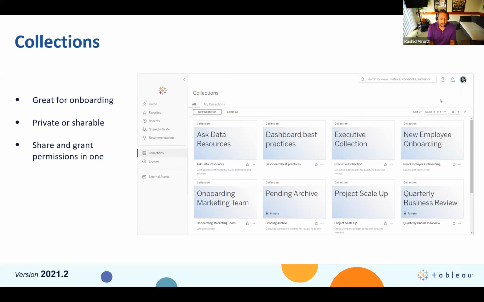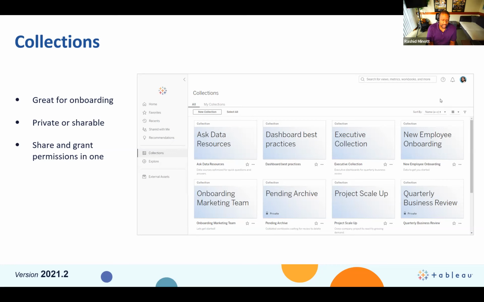Now, I can make those dashboards favorites, and that's usually what you would have done. I'll favorite all of those dashboards, and then in my favorites, they'll be there with all of my other favorites. So I might have 50 favorites. I might have 100 favorites when it's all said and done. I had no way of grouping these things together until now. As of 2021.2, you now have the ability to create a collection.